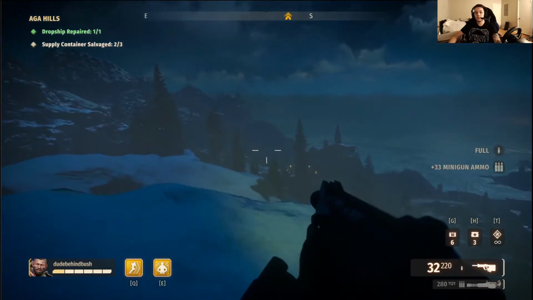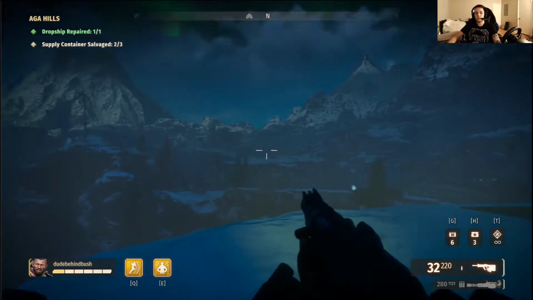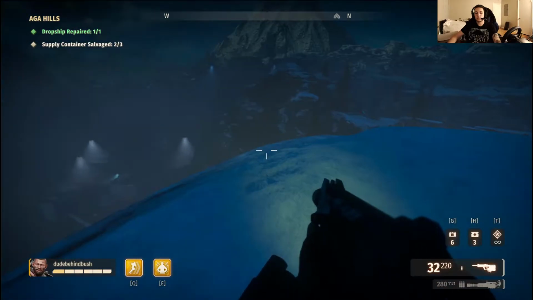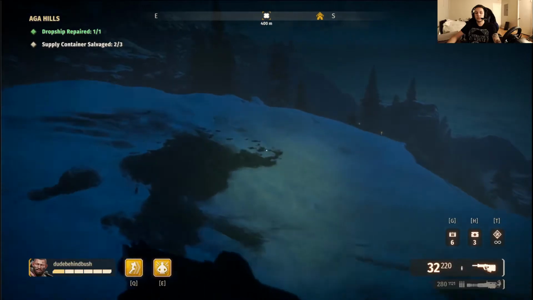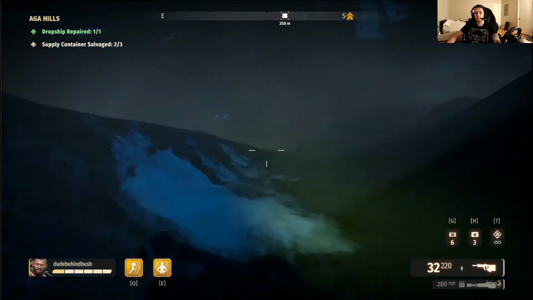Yeah, as you can see, this map is pretty big. It goes past these little hills here. It looks like way off in the distance. You got a lot of stuff. A lot of map you can go to. Actually, let me ping that on the map. I need to get to that. Yeah, as you see, this place is really fucking big.